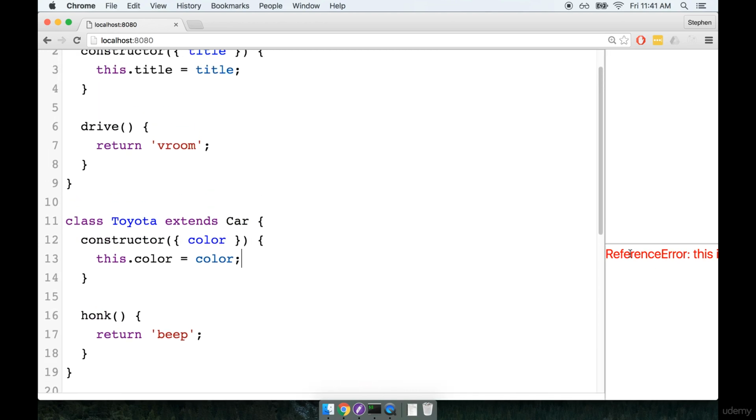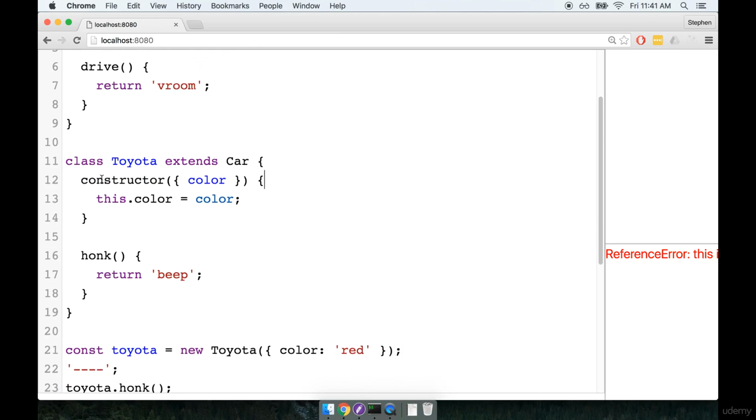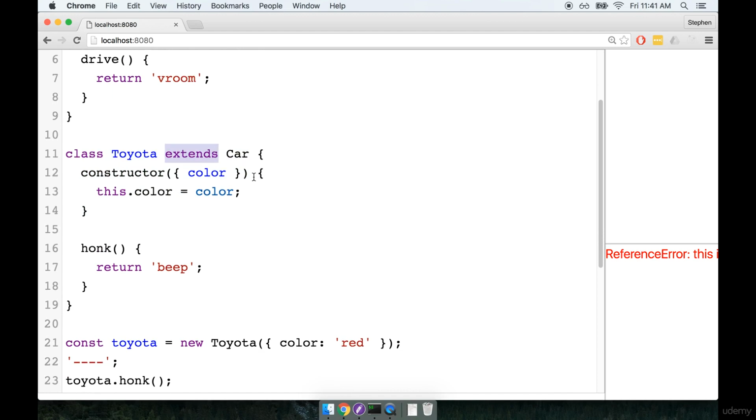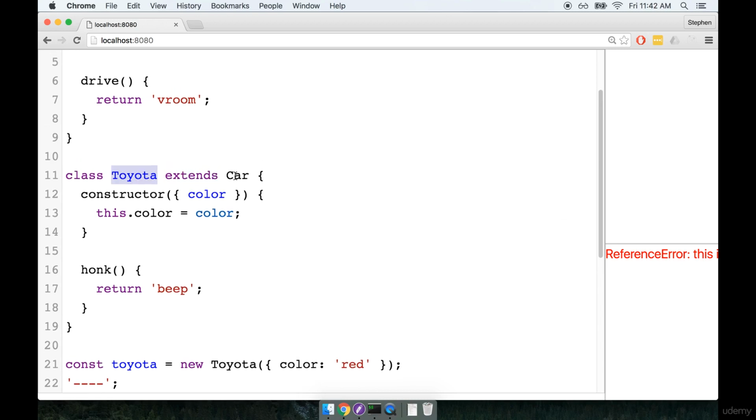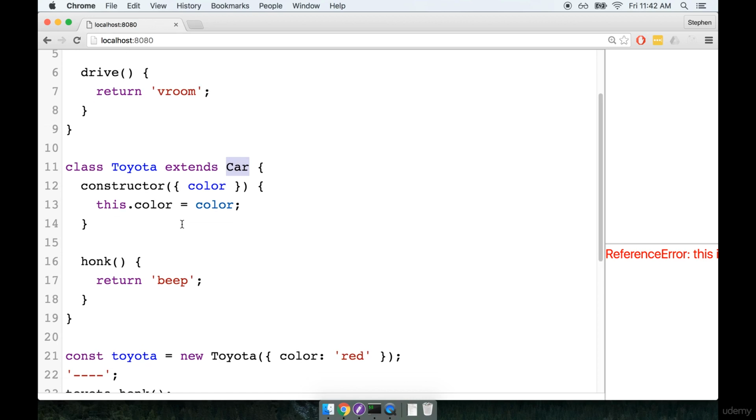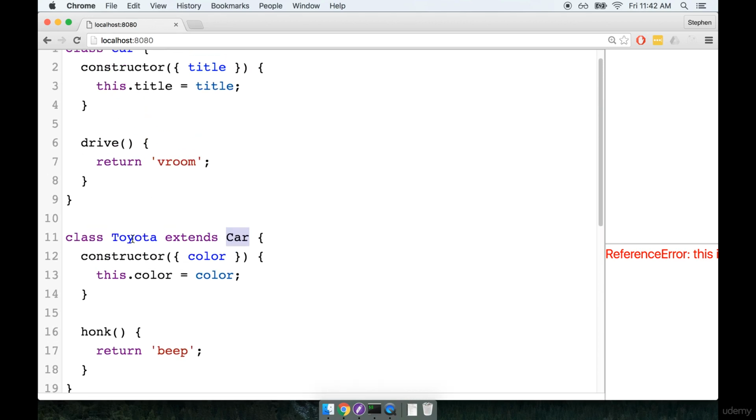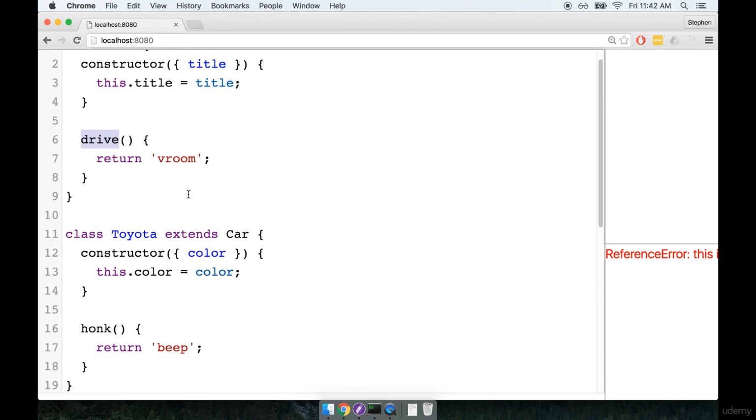So we're going to change gears just a bit and talk about the source of this error, and talk a little bit more about what this extends means right here, okay? When we use the extends keyword, we are saying I want Toyota to have access to all the methods and setup inside of car. And so now we would be able to call Toyota.drive if we so chose.